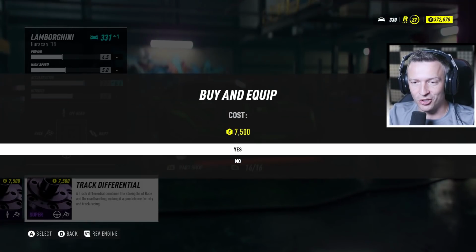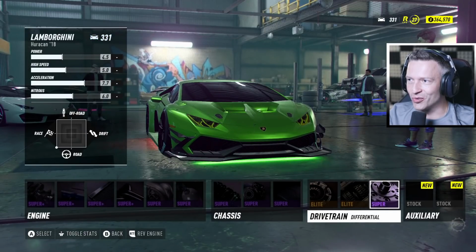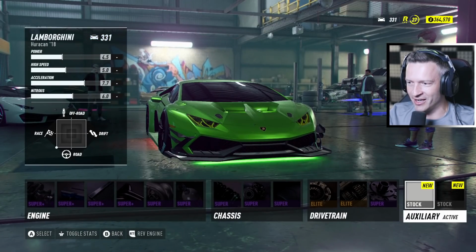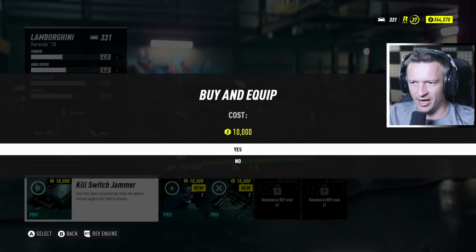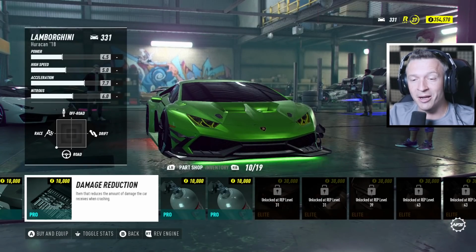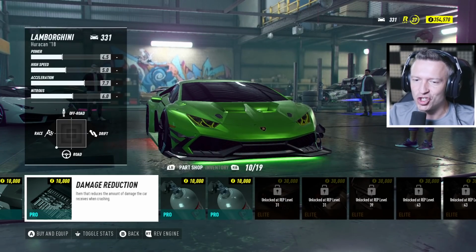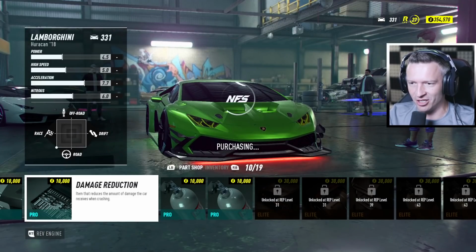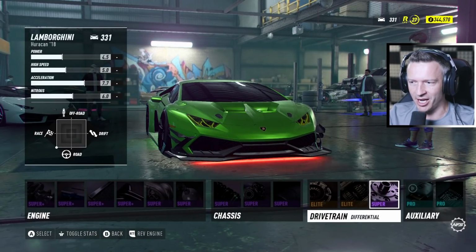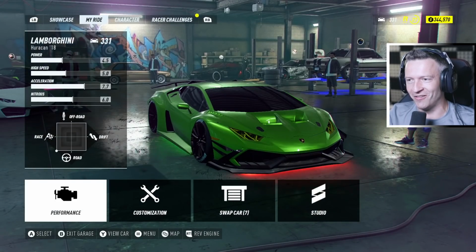For the differential, we're going to get the track differential. Man, I'm down to 364,000. And actually, let's buy some of these things, like the kill switch jammer. I definitely need that. And then I'm going to buy damage reduction, an item that reduces the amount of damage the car receives when crashing. We definitely need that, especially if we're going to be trying to escape from the cops in today's episode. So yeah, man, I'm super excited for this new car.